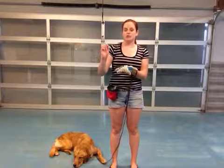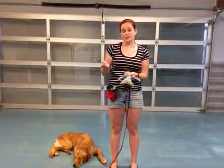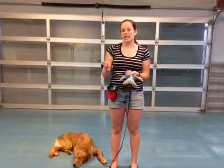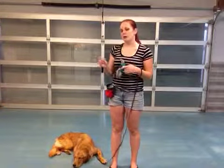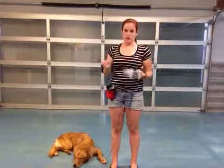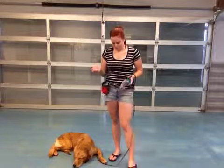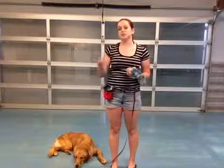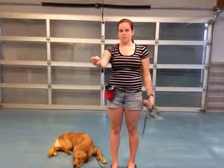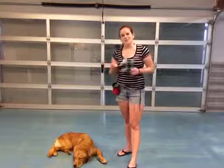By holding out the treat, not only does she get a trade, she gets something out of dropping it. It's a good deal for her. But it's nice because by holding it to the side, she actually has to turn her head, open her mouth so she can get the treat, and by opening her mouth, she drops this and you're able to take it away. Then you give her the treat and reward her for a good drop it. Remember, it's always important to use the command in the praise. So she's hanging on to it, you say drop it. She takes a treat, you say good drop it Maddison, good girl. And there you have drop it.